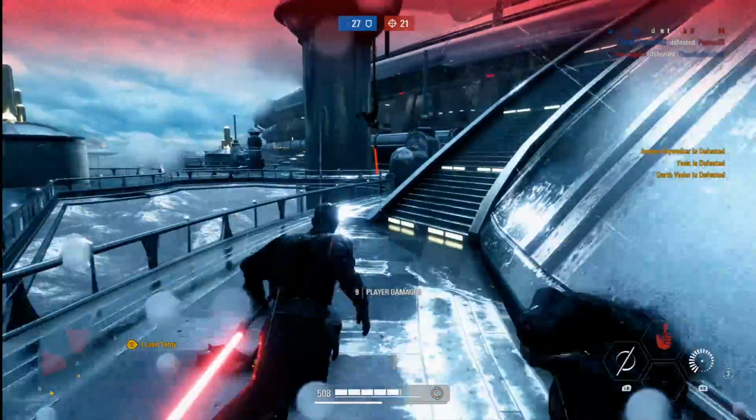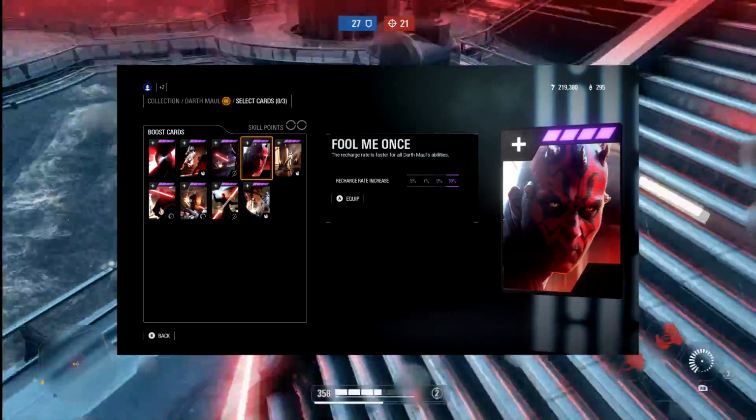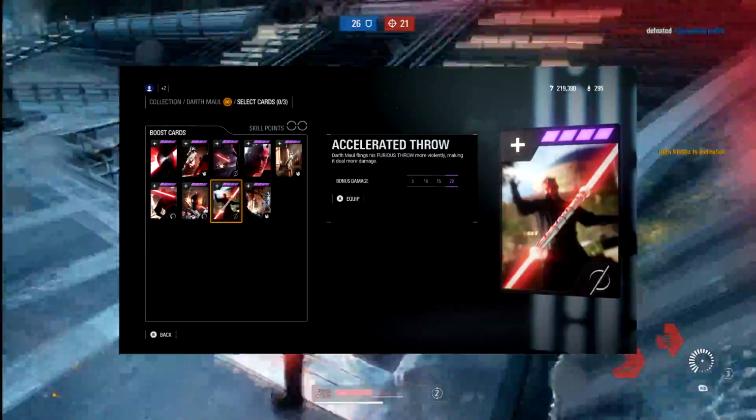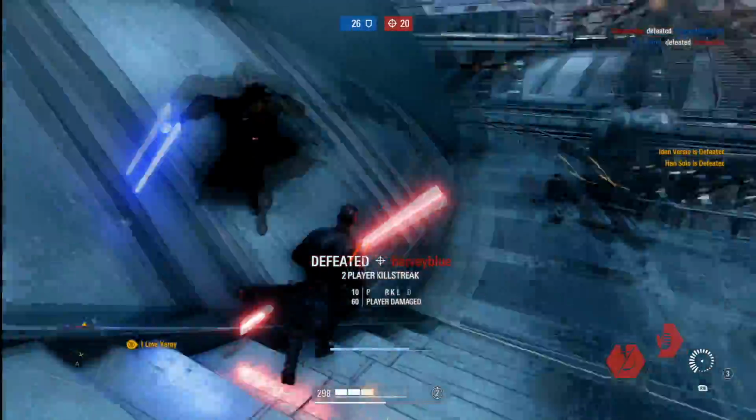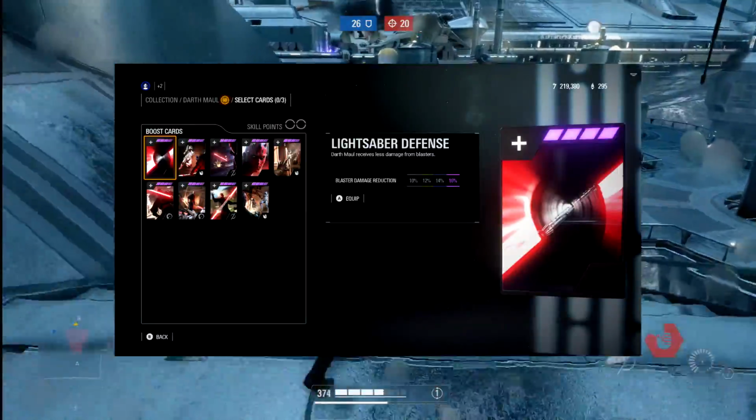Now that we've gone over all star cards, I'm going to tell you what I think is the best setup. I'm going to go with Fool Me Once, Flowmotion, and Accelerated Throw. If the enemy team has 2 or more blaster heroes, then I would change Accelerated Throw for Lightsaber Defense.